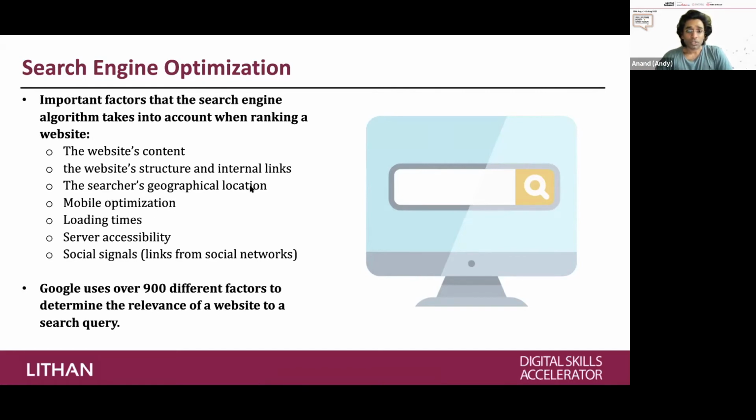Mobile optimization. So your website should be mobile responsive. Google does not like it if the end user is not having a good experience. I'm sure you may have had this experience: you searched for something and ended up on a website, and on the mobile, you realize that the website is not optimized to the device you're using. You have to scroll up and down, left and right to really get the answer you're looking for. So that is mobile optimization.